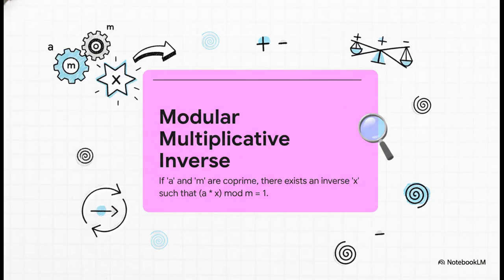Okay, don't let the name scare you. This is the secret sauce. The entire system is built on this one mathematical guarantee. If you have two numbers that don't share any common factors, we call them coprime, you can use something called the extended Euclidean algorithm to find a special inverse number. And this inverse has a kind of superpower. It can perfectly undo a multiplication within a specific range, or modulus. It's pure, predictable, beautiful math.